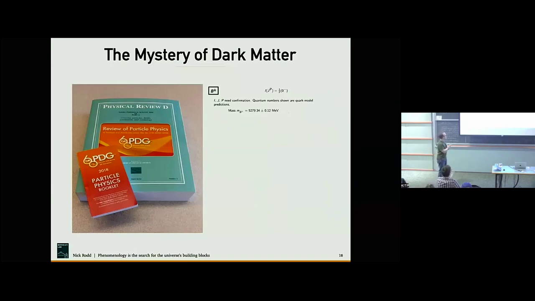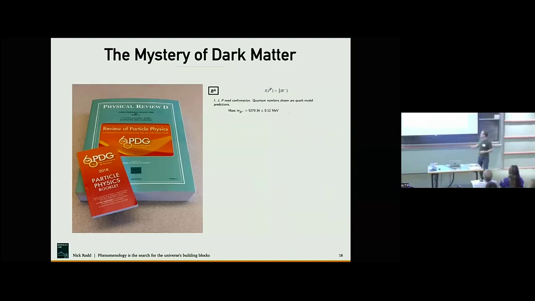Here's one called the B meson. And just to give you a flavor for what it even means to start talking about a particle, this is the listing that you find when you open this book up. You find its name, you find some properties about what spin it has, like Grant was telling us about scalars and fermions. There are some bosons and fermions. There's some details of that at the top.